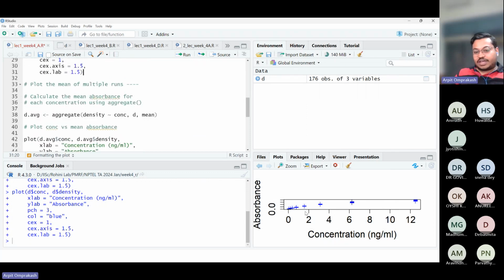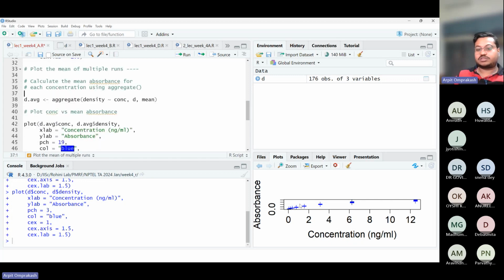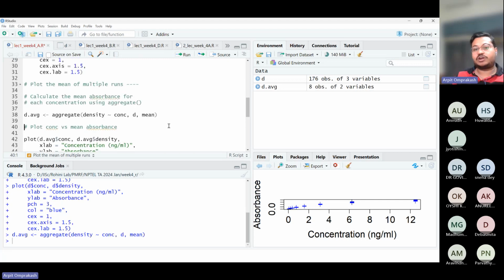So now we have a lot of different values for each concentration. What we want to do is get the mean absorbance for each concentration and then just plot one value for that concentration. How we'll do that is we'll use a function in R called aggregate. We are storing it in another variable called d dot average. D dot average is assigned as aggregate of density tilde concentration.